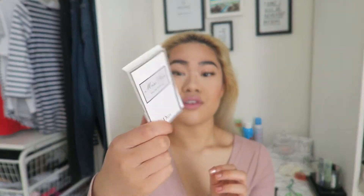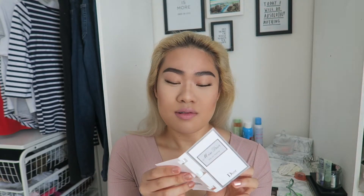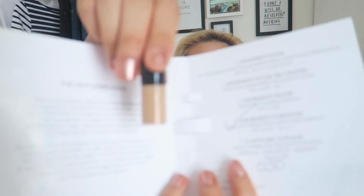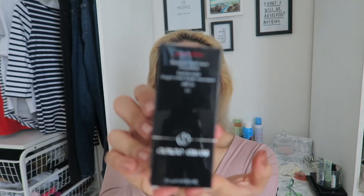I also have a tester for the Dior Misty Eau de Parfum — it's like a fresher version of Coco Mademoiselle by Chanel. I also have a tester for the Dior Forever Foundation in shade A30, though it's way too dark for my skin tone right now. When I fake tan I'm going to try it out. I picked the Dior Skin Star because I'd already picked up another foundation. I was looking for a matte foundation with full coverage.